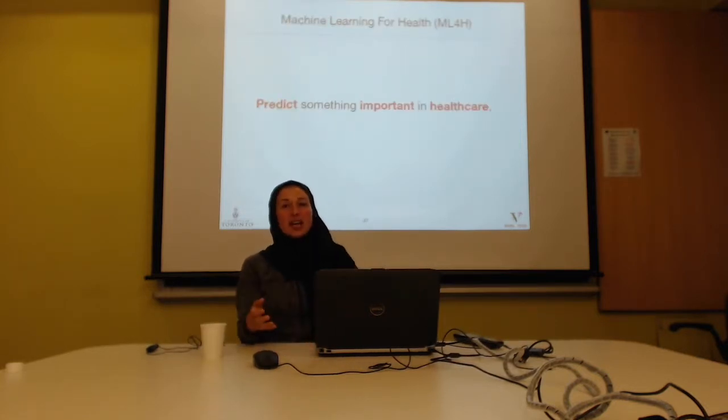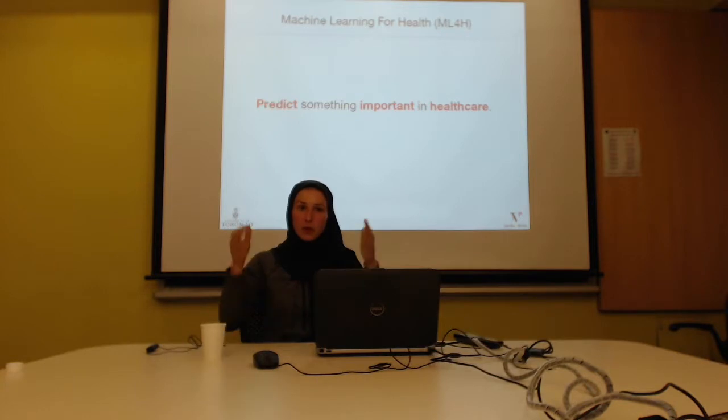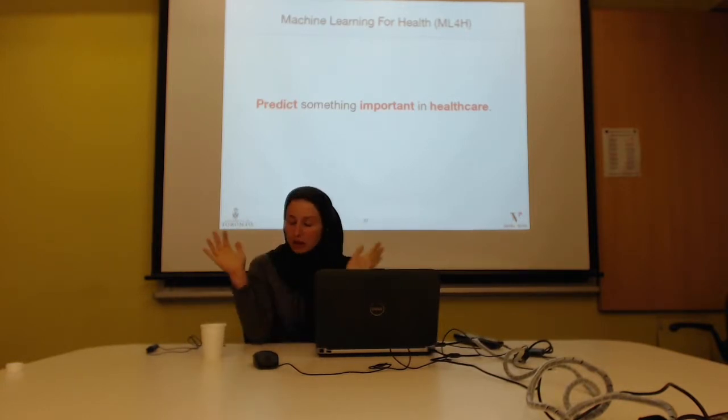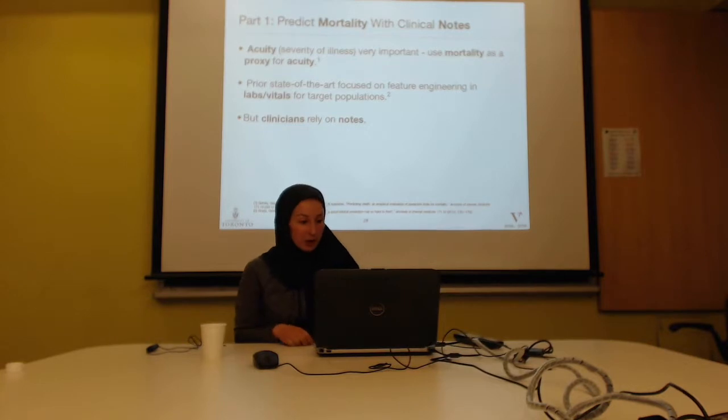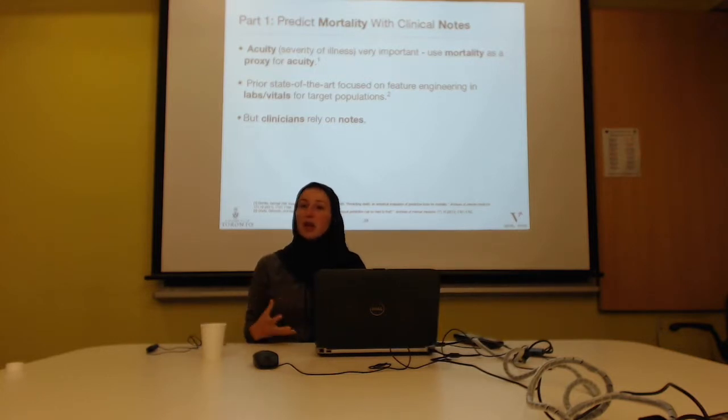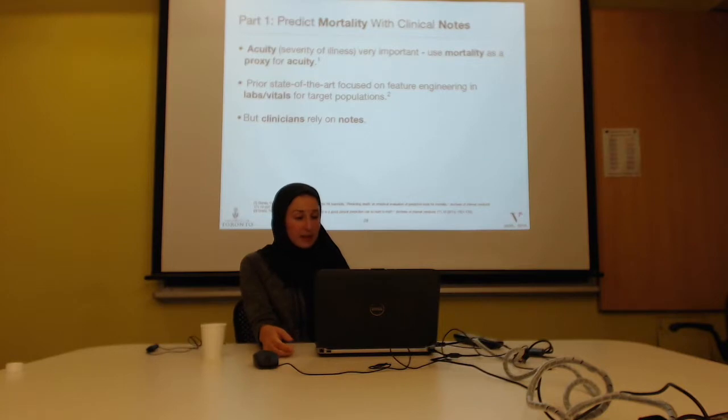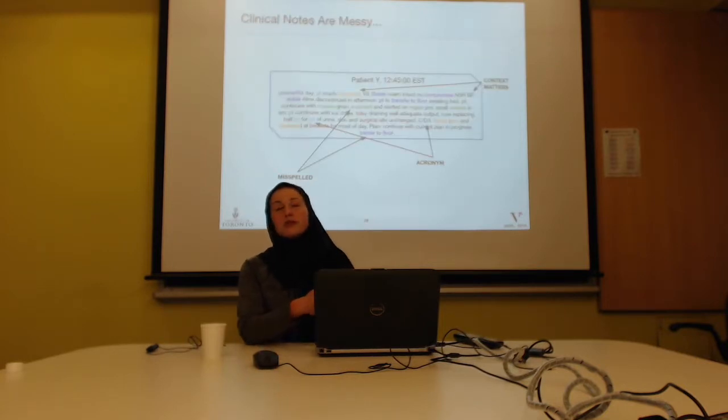So the first objective that you might have if you are just coming at this from a straight computer science point of view, like my poor student, is predict something important in healthcare, right? Okay, so let's predict mortality with clinical notes. So this is the example I gave you. I told them, like, predict some mortality with clinical notes. So clinical notes have a lot of value. A lot of times when people do machine learning, they ignore them, and that's because they look like this. It's gross. You shouldn't use them.